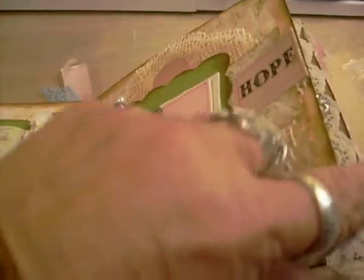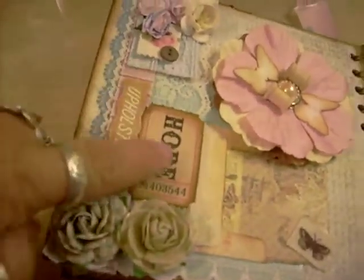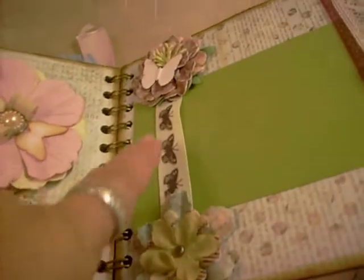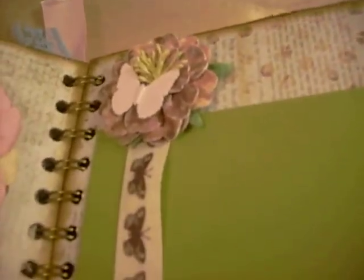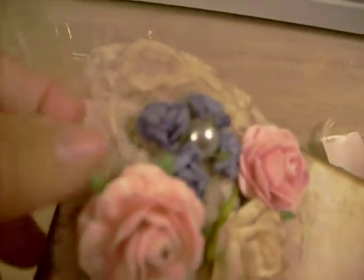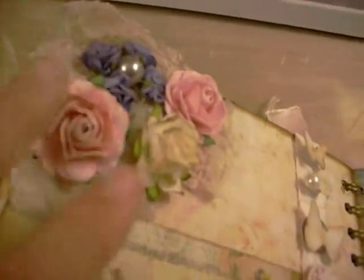More flowers, a photo mat, a ticket, a ticket, a tag, and then the doilies on the back were some I thought would look really pretty in it, so I had those in my stash. This page — these die cuts came with the kit, as did all these flowers. I just think it turned out so pretty. This butterfly ribbon right here came with the kit. This lacy background I made here — I wanted to give these flowers some more dimension, so I put that there.